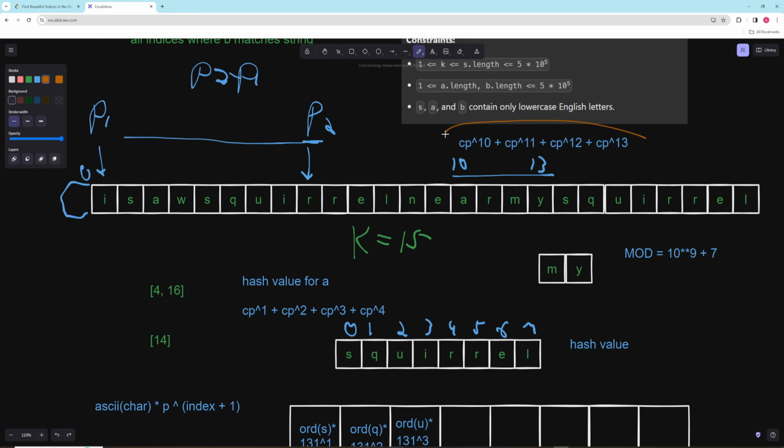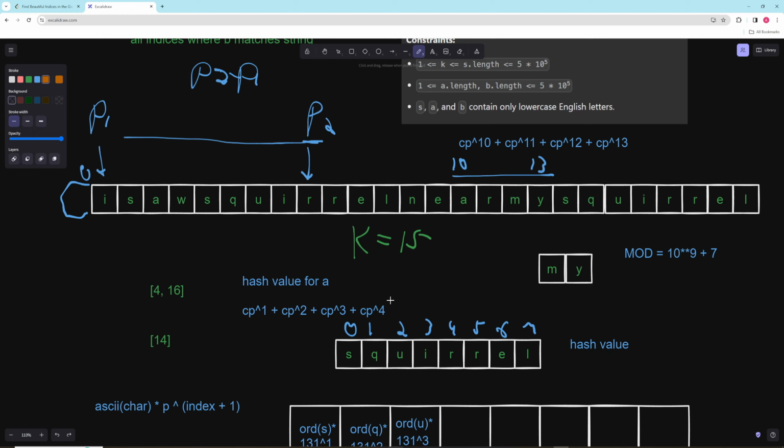You can either take this whole thing and divide it by p to the 9th, right? Which would basically get rid of 9 p's on all of them. So this would be 1, 2, 3, 4, and so on. And then you can compare it. But because you're modding at every step, dividing with mods is kind of tricky.